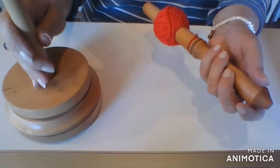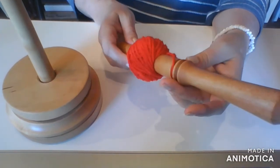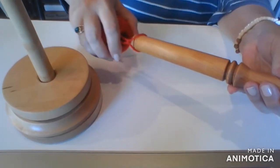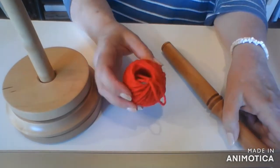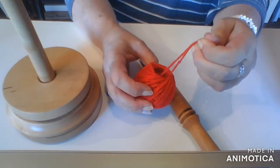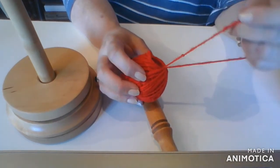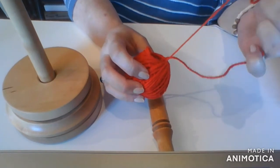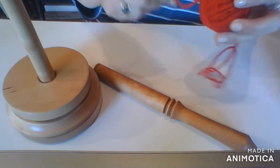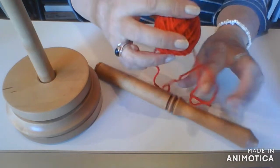Anyway, so this is a yarn buddy, and what you do now is you're just going to slide that little slip knot off the groove, pull your ball of yarn off. If you like to knit with a center pull ball, there's your center pull yarn. The center pull yarn is going to be the yarn that was attached to the grooves of your Nostepinne. If you prefer to knit from the outside in, there's that.